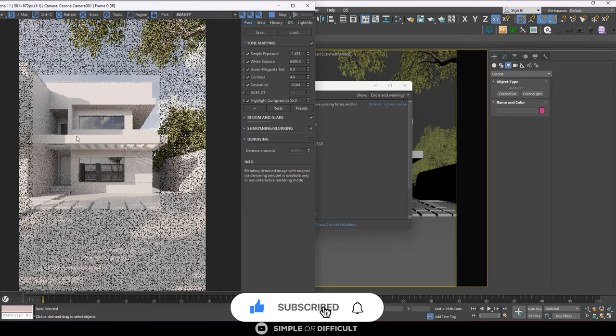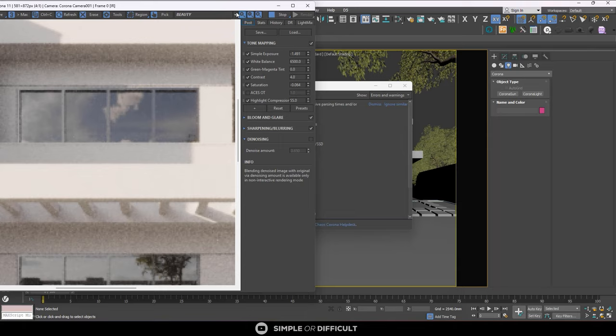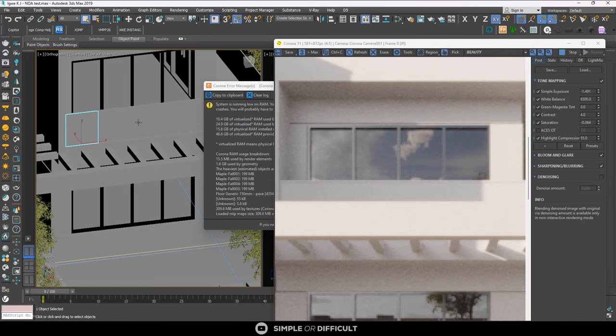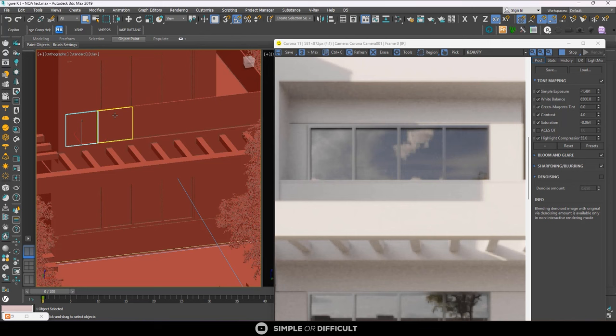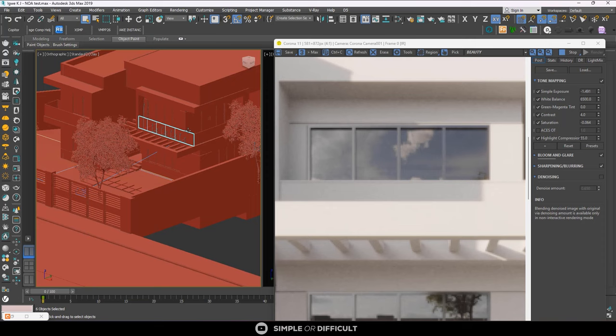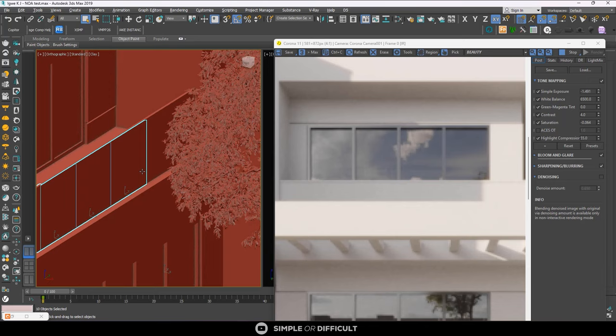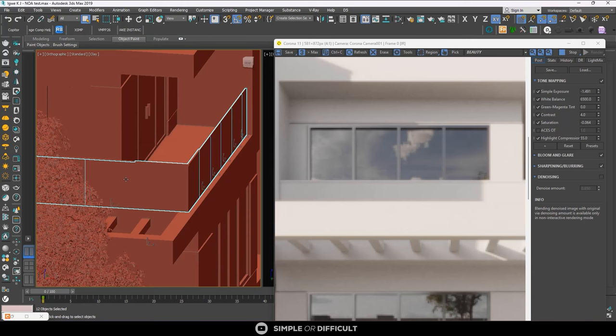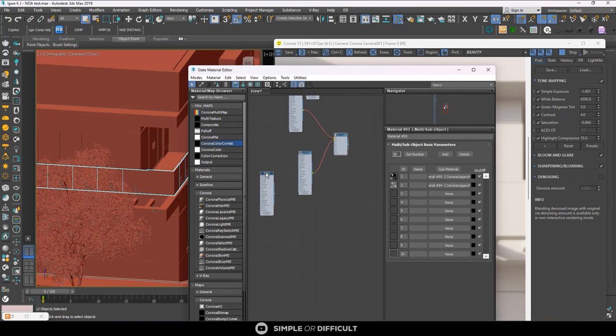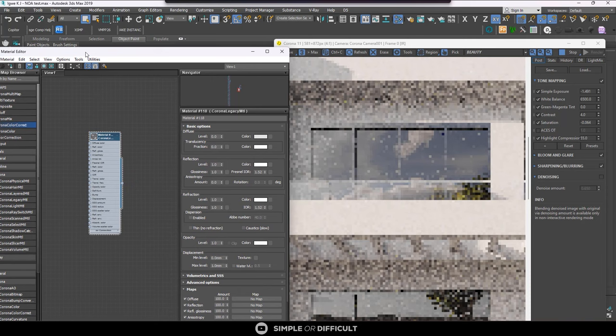So I want to very quickly apply our material on the balcony. I'm going to put this in clay so I have a better understanding of the geometry I'm working with. So when I put it like that, I'm going to select all the glass that I used for the handrails. After selecting it like this, I hope I'm selecting everything, I'm going to use this glass material to do the handrail material. I want it to be dark tinted handrail. So I'll just apply this to it. When I apply it, you see they are there almost immediately.